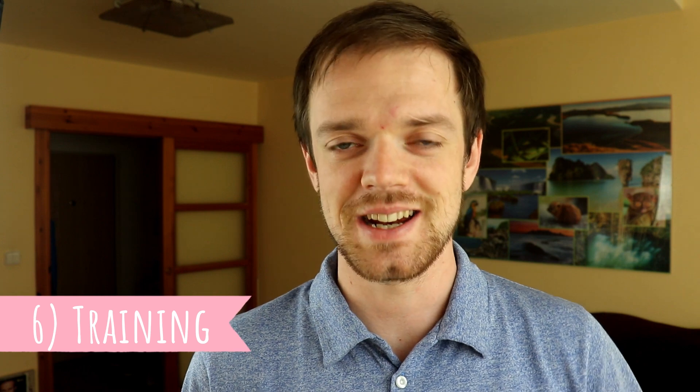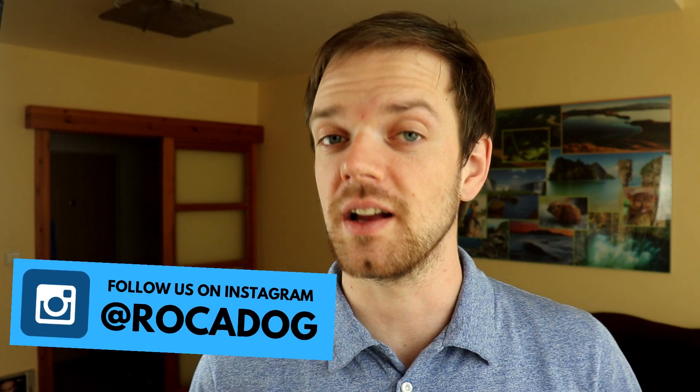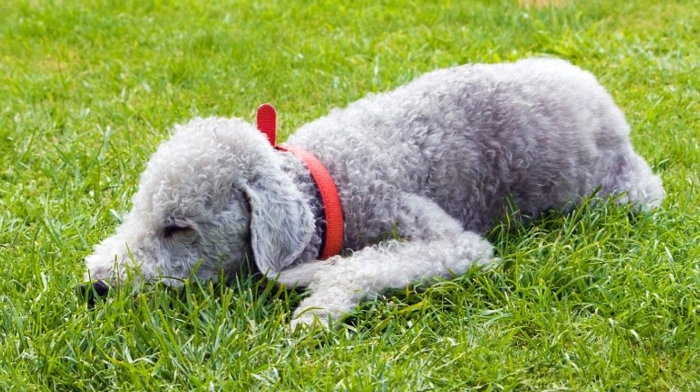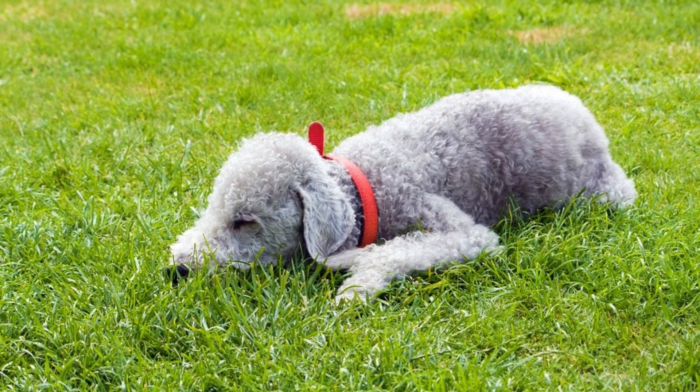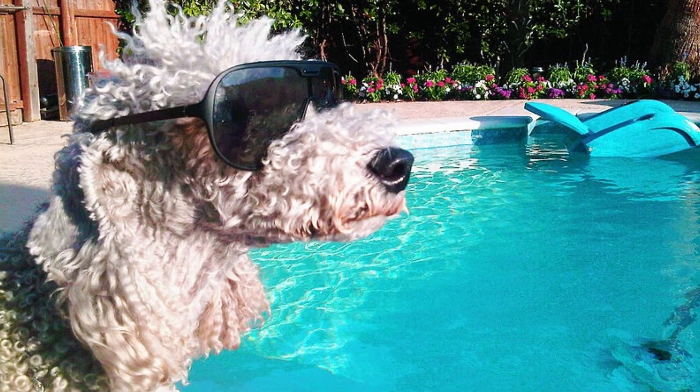Number six: training. This dog breed is clever, bright, and intelligent and will pick up new commands fairly quickly, but they are still not a total pushover to train. Just like all Terriers, this is an independent animal and they can be stubborn at times. That is why they need a firm and patient — but not harsh — trainer to become obedient companions.